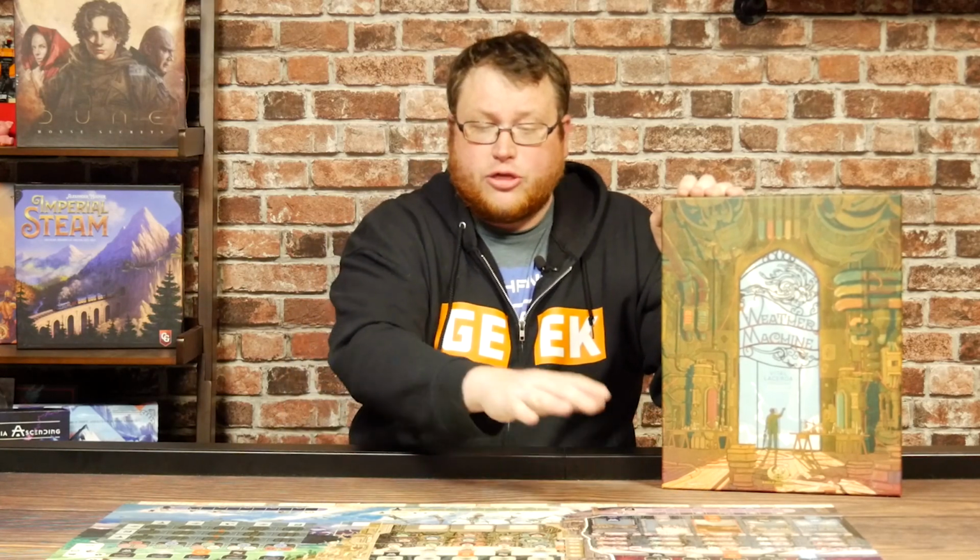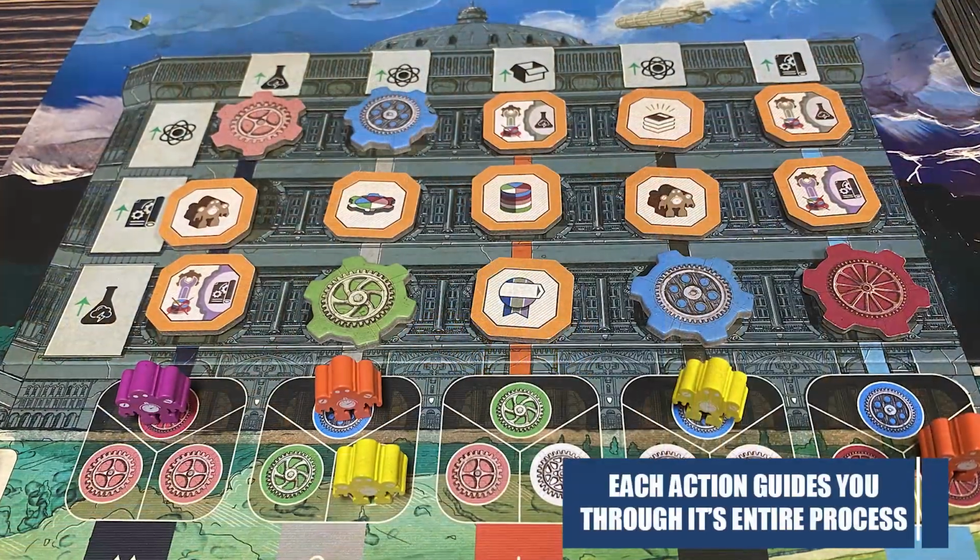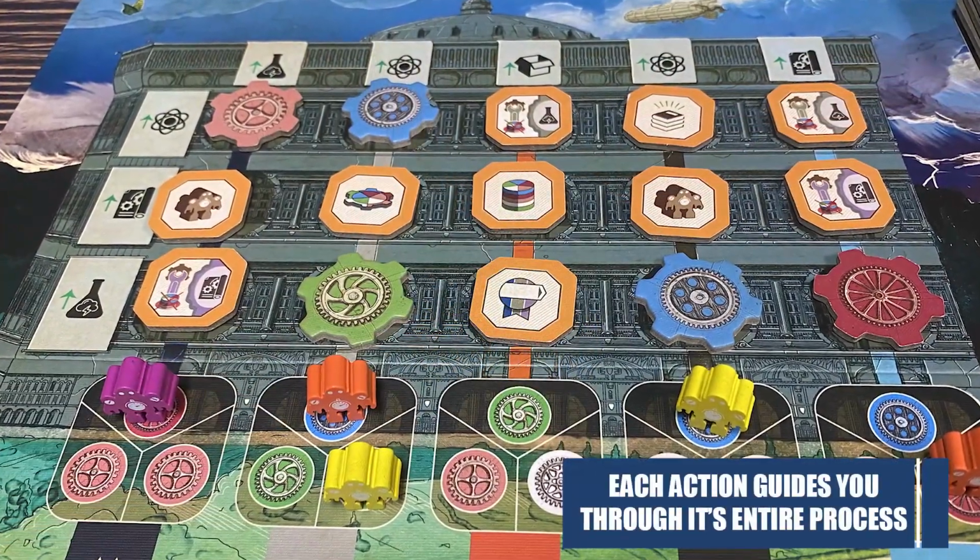Unlike The Gallerist, though, multiple players can go to one action spot. You're not knocking anybody out of an action spot. There are 3 spaces for each one. One of those spaces allows you to do both actions, which is something that you didn't see in The Gallerist either. Although I would love to have that in The Gallerist, because sometimes you really, really want to do both actions. In Weather Machine, you can do that, but you're going to be paying for it.